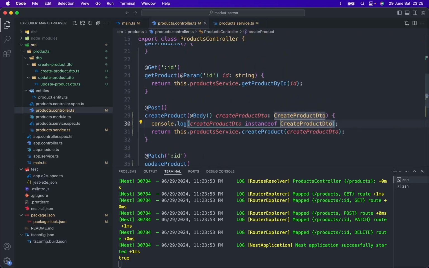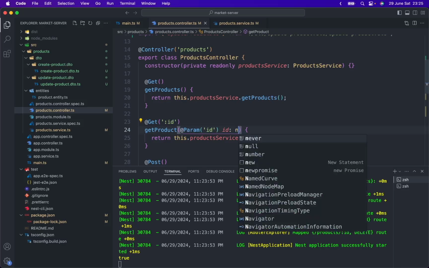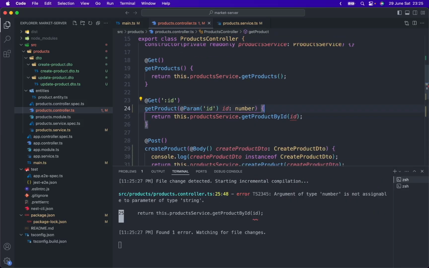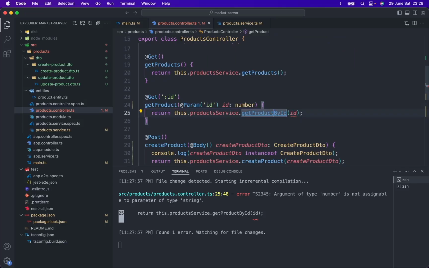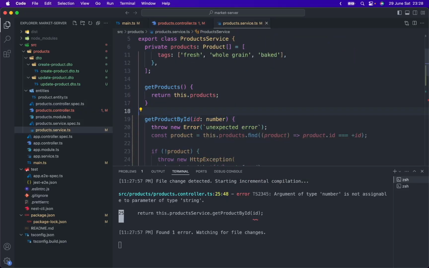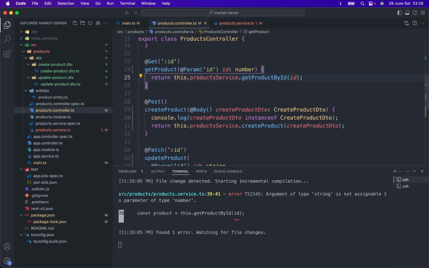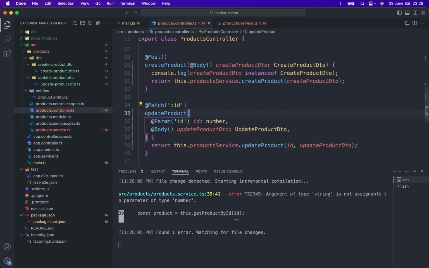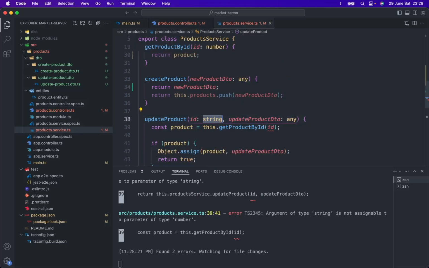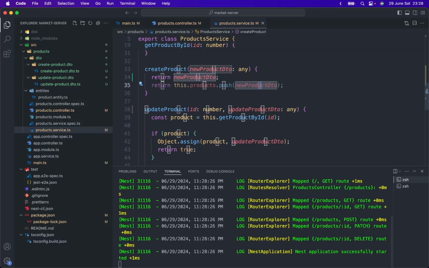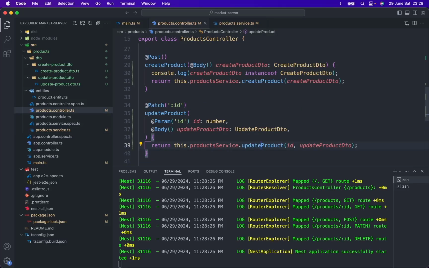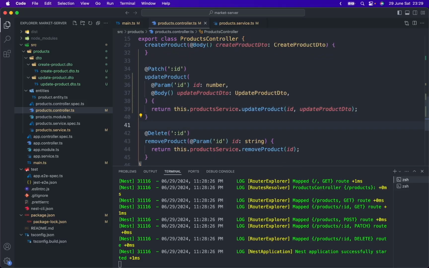In our getProduct method, let's say we expect a number, but it comes in as a string by default. And we need to update the expecting service. And also we need to update the patch request because it's using the same method inside. Let's turn this to number and turn this to number as well. As you know, TypeScript checking ensures that the types of parameters and variables match across methods. Okay, even though path parameters are strings by default, validation pipe will automatically convert them to the specified type, number in this case, when transform true is enabled.